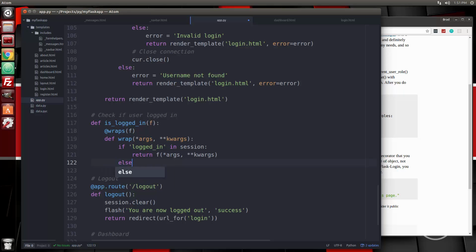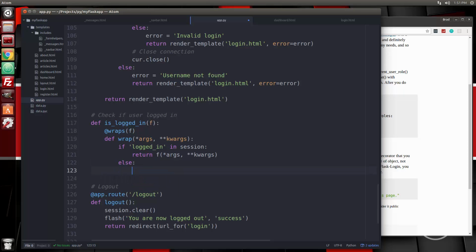Else, then what do we want to do? Well, we want to set a flash message. And that's going to say unauthorized, please log in. And then that's going to be an error message, so we want to use danger right here.